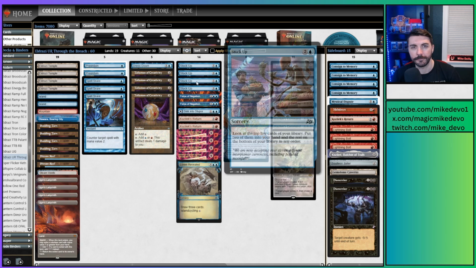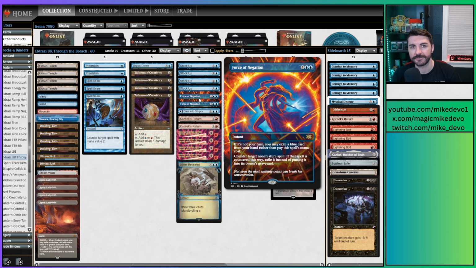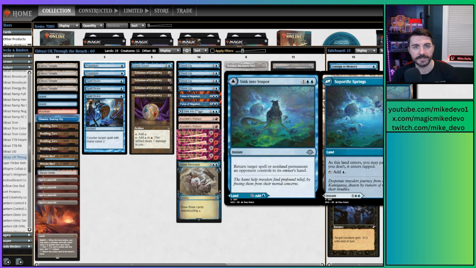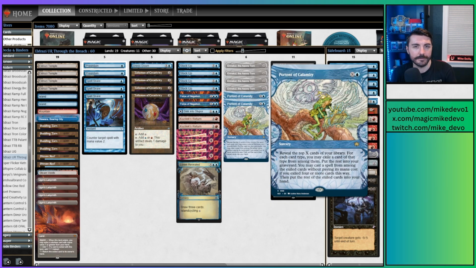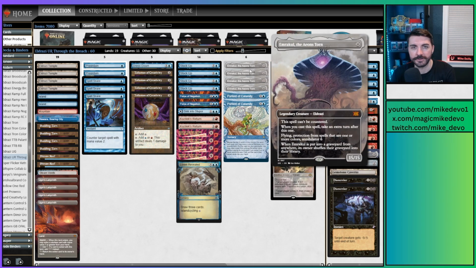We talked about Stock Up, really good card selection. Force of Negation just for some protection. Sink into Stupor, it's pretty much a free land in this deck. Kozilek's Return for aggro decks. 2 Portent of Calamity. This is really good when you have a lot of mana. You can pretty much find anything, but you're looking for Emrakul and you can cast that for free.